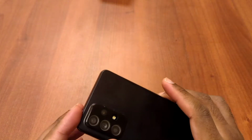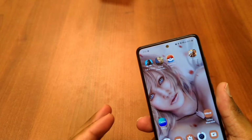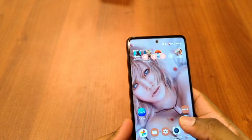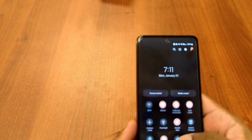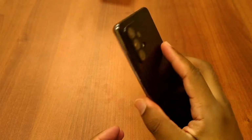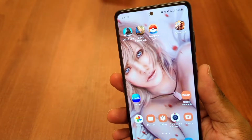800 nits is the brightest the screen can get. Now, what I will say is the screen is relatively bright. Now, I currently have it on about less than half. Let me brighten it up just for video's sake. It's not fully brightened. Actually, you know what? Let's fully brighten it so you guys can see that in real time. There we go. Well, it's almost fully brightened. So it does have a pretty bright screen. It does very well in sunlight.